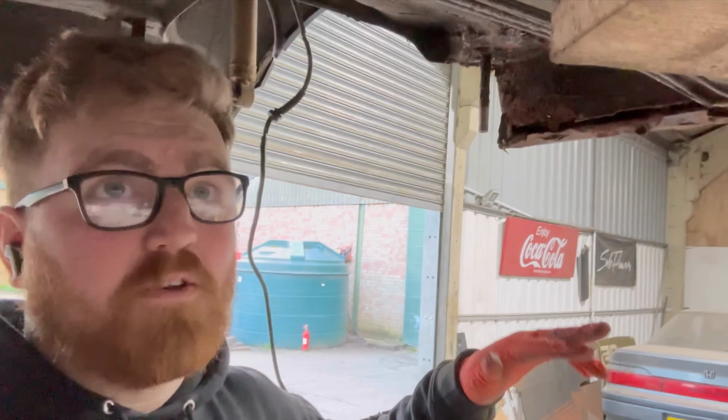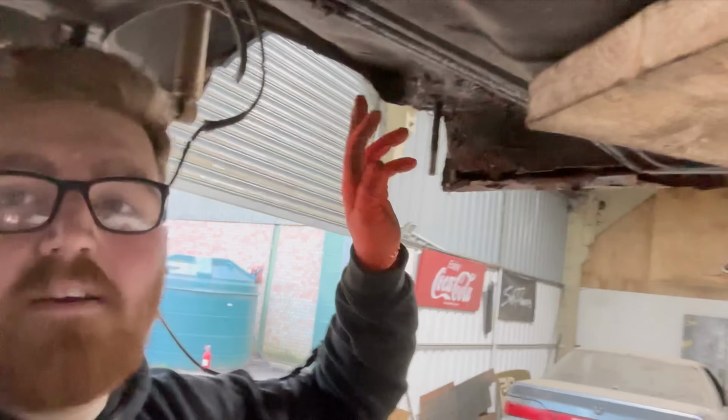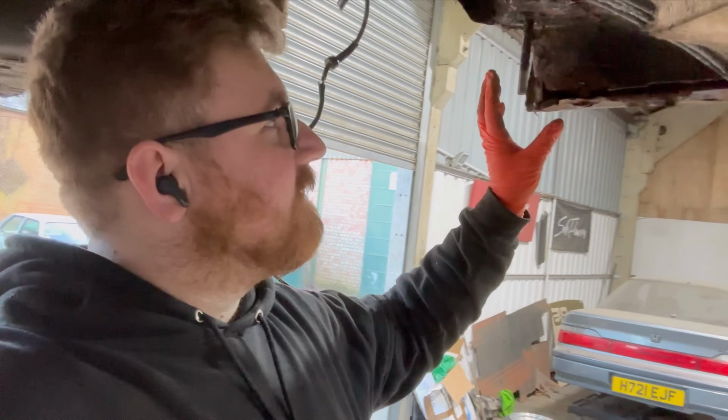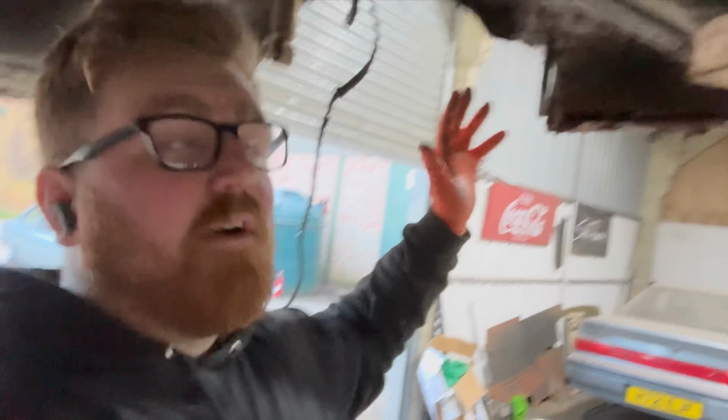If you know rust, you'll know rust, but if you don't, anything that is orange or brown has to come out. It will not go away. You can't really weld to it. It's never going to just disappear. And you get into this little rut where this little hole here ends up being the whole side of the car. But how far does it go?